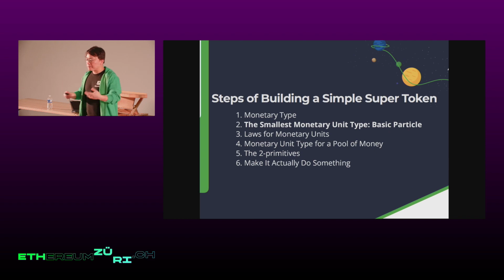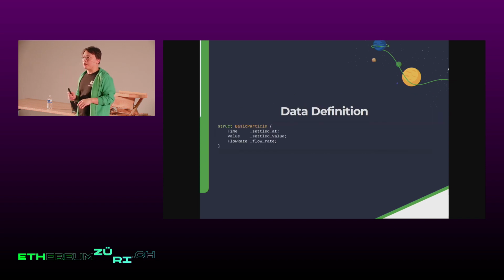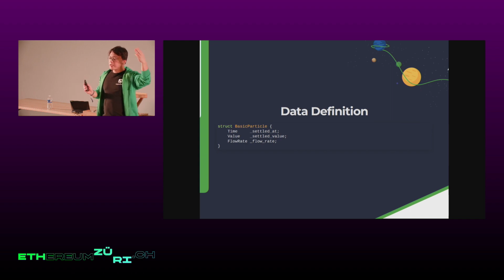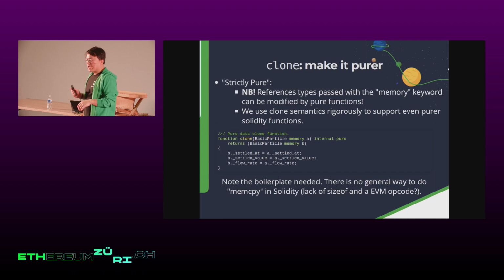All right. So next step, let's define what is actually the thing we're talking about here, right? So we need some sort of a data type for doing this very specific magical token, right? So there are three things. There's a time for that data structure. It's a very abstract name. It's called a basic particle. We will see later why. And there's value and there's a flow rate. With three fields, you can count.